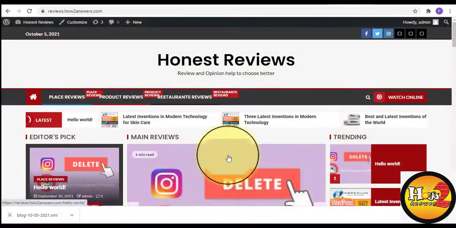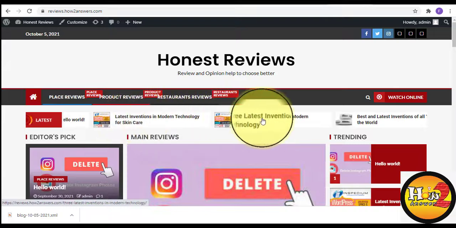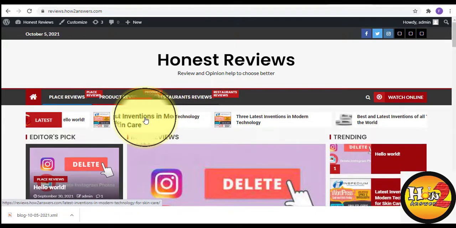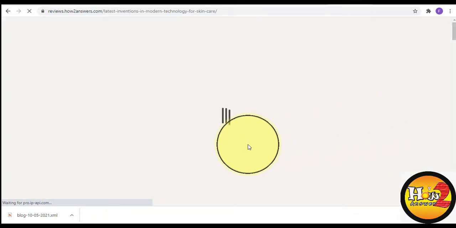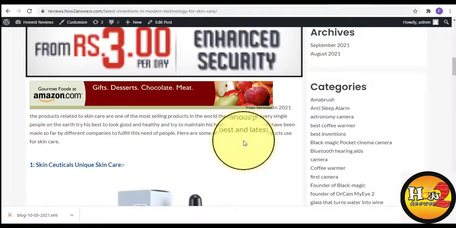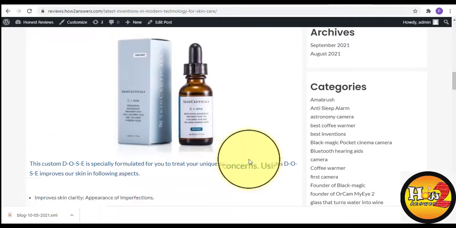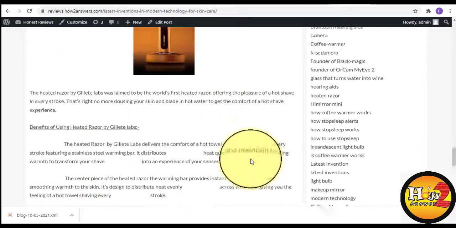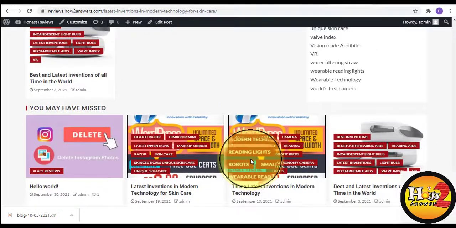Everything is on the home page, so it's good enough, because we have successfully transferred our content from our blogger.com to the WordPress website. You can see that we haven't used any third-party tool, and we don't need anyone's help. It is a pretty simple task. You can do it yourself. We just need the XML file, and then we can upload it from the tools option.